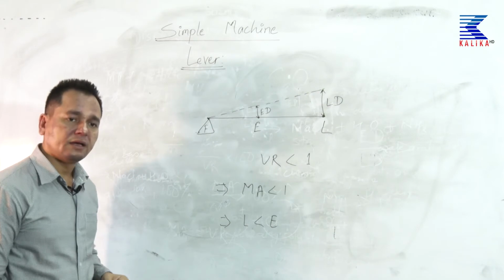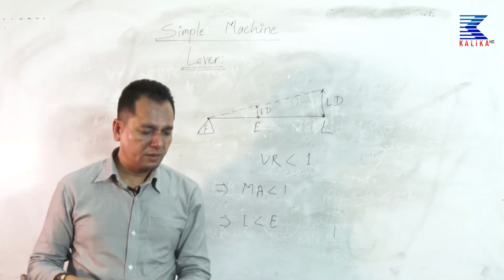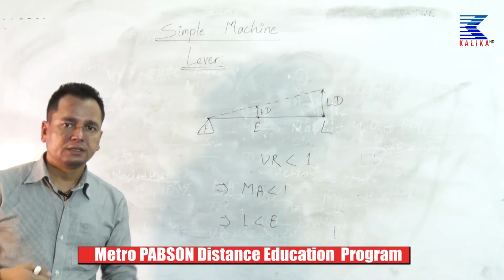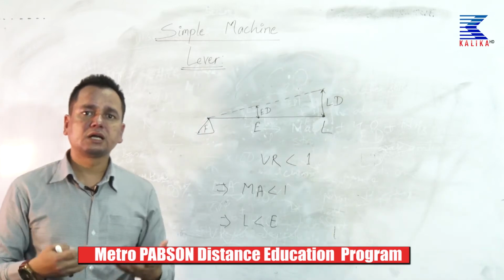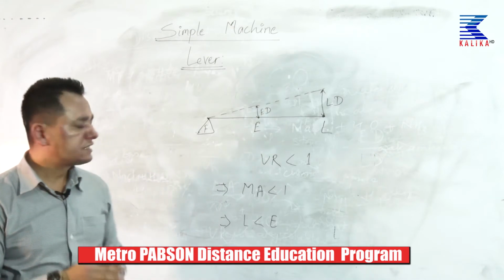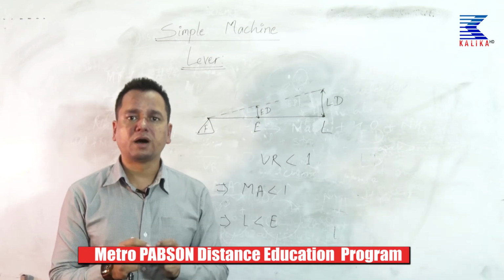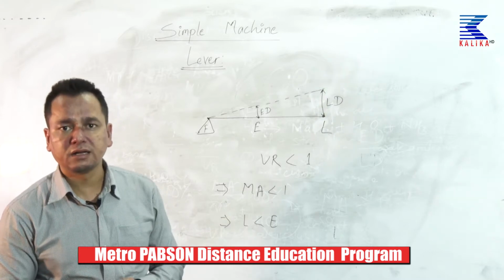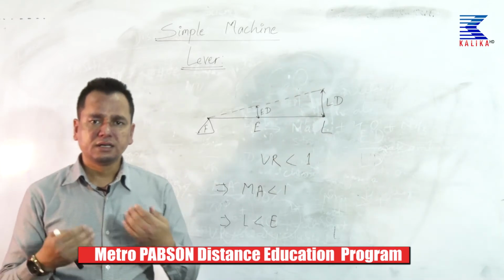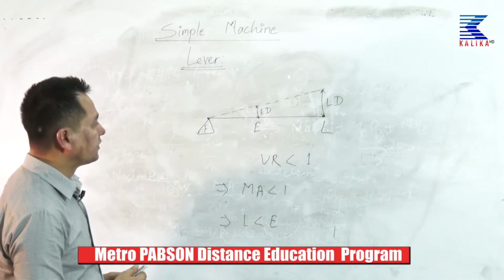In last class also, I gave one example: even while using a shovel for throwing a heap of sand from one place to another place, we use a shovel, right? A shovel is a third class lever. While using a shovel, the effort that we apply is always greater than the weight of the sand we throw. But still we use it. Why? Because it speeds up our work. The main reason we use third class lever, even though it doesn't magnify the effort applied, is that it speeds up our work. Next, it definitely helps us to do our work in a safer way. That's why we use third class lever, although it doesn't magnify the effort that we apply.